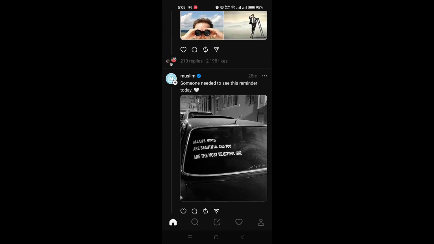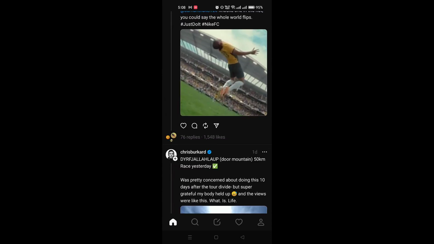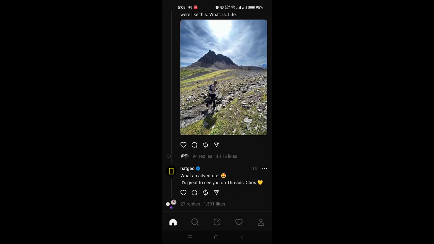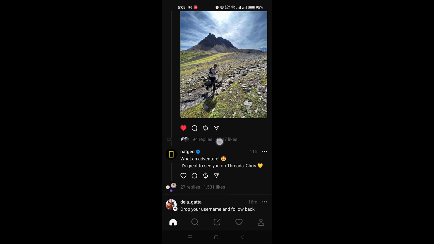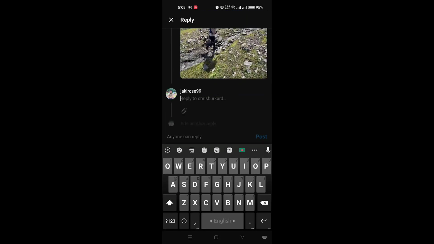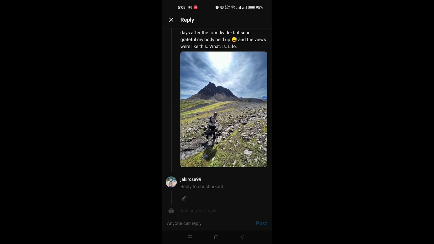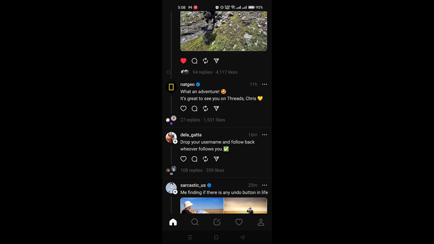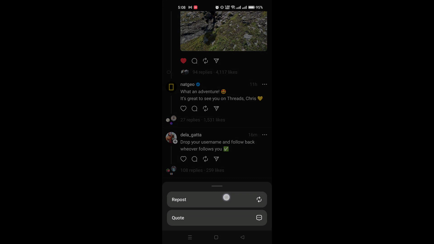So you can see, you can react, you can comment. It is a really very fast and cool interface. You can repost, you can quote.